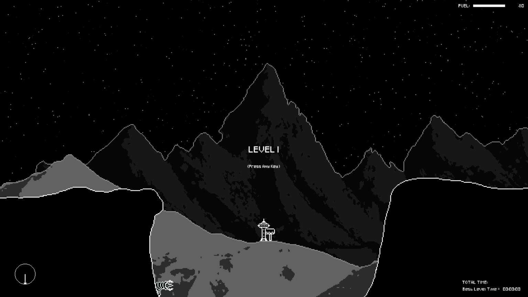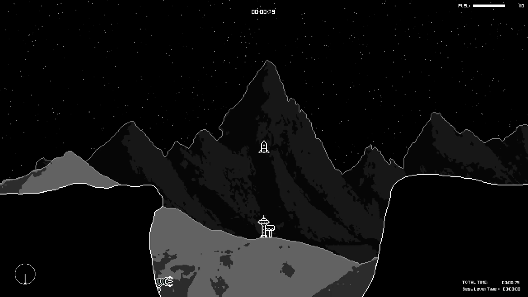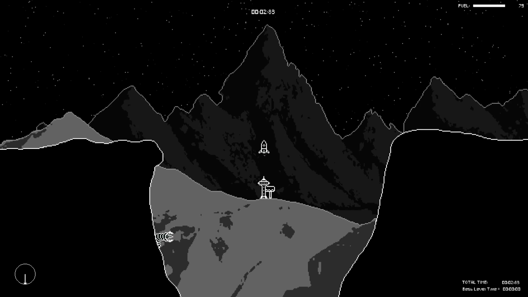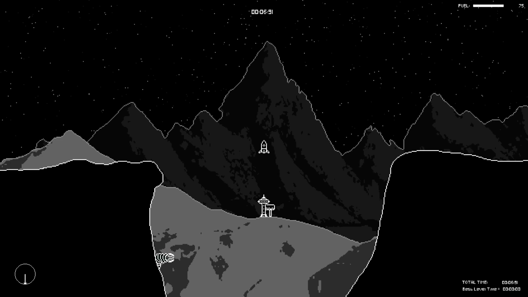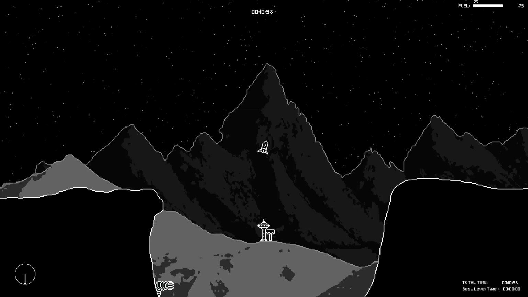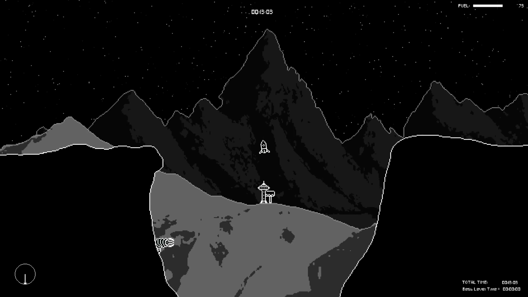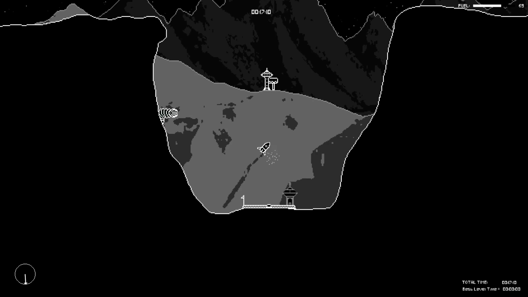Okay, press any key. Alright, we gotta continue. Oh wow. Oh, gotta hurry up and go up. How do you play this? Where do I need to go? Oh, I need to land down below. Looks like if you look at the arrow right below here. Oh my god. This is kind of scary.